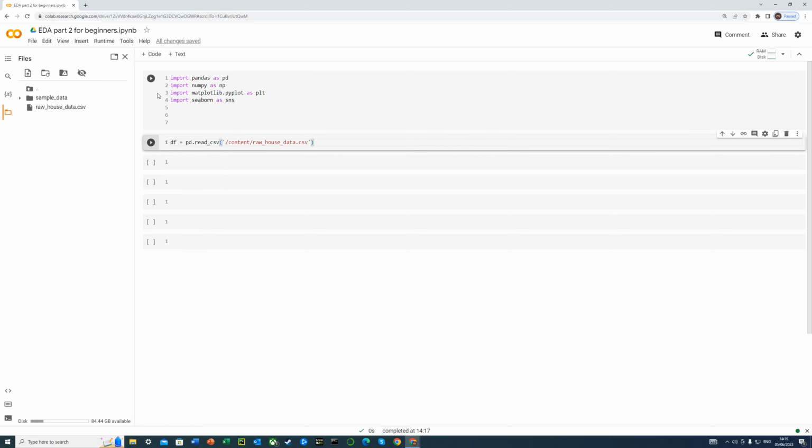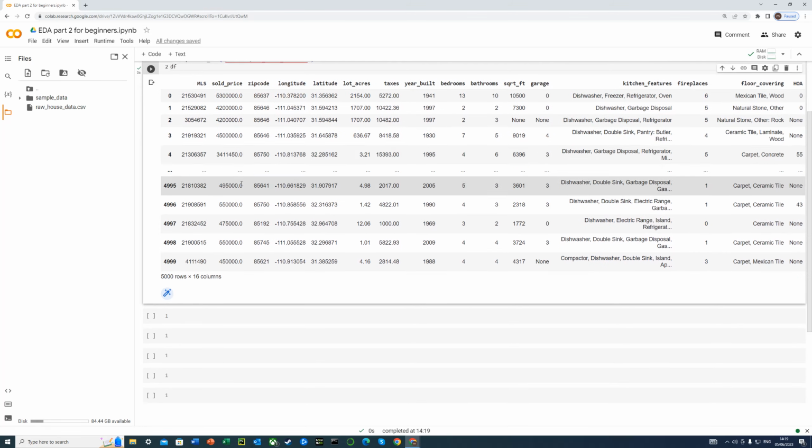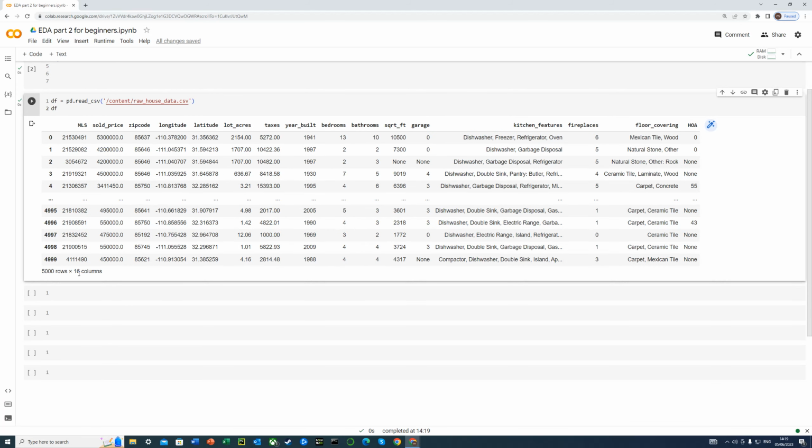When I paste it, did I run the first cell? Yep. If you run that, there's a tick, so it worked. If you write df here, it will show you your data frame. It shows the first 5 rows and the last 5, with all the different information: MLS, sold price, zip code, longitude, latitude. There are 5,000 rows and 16 columns.